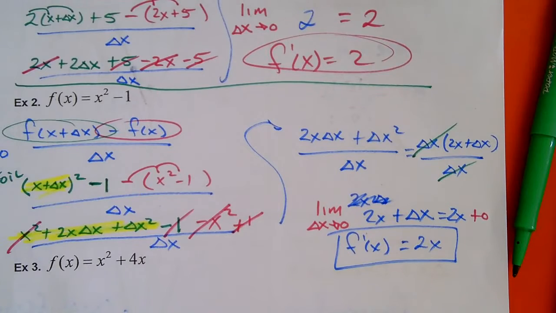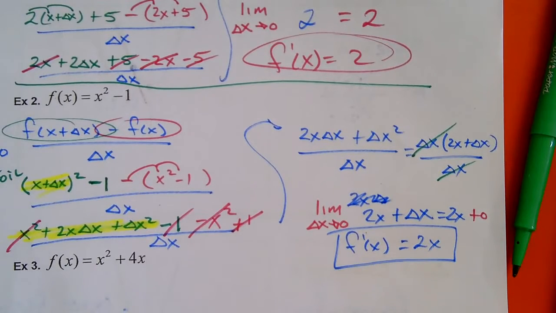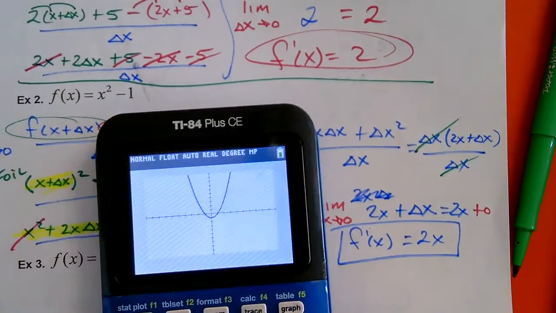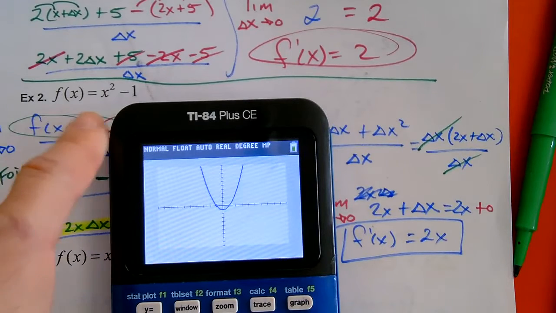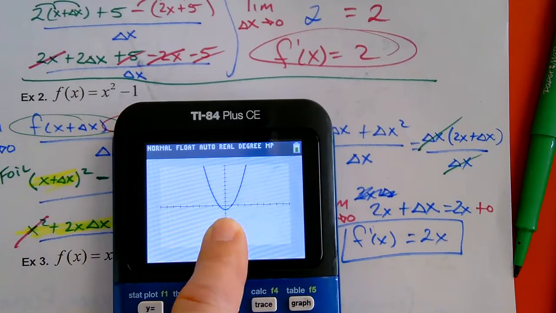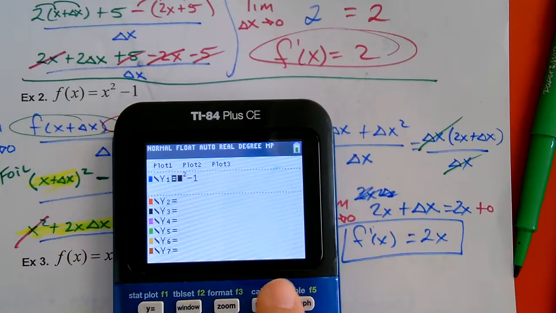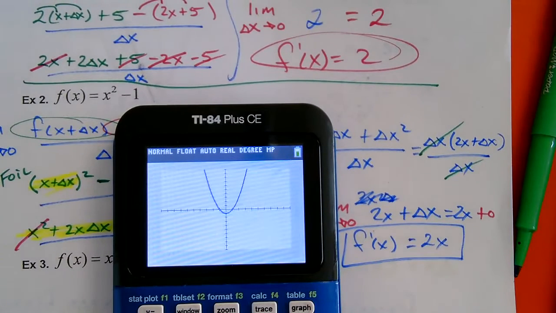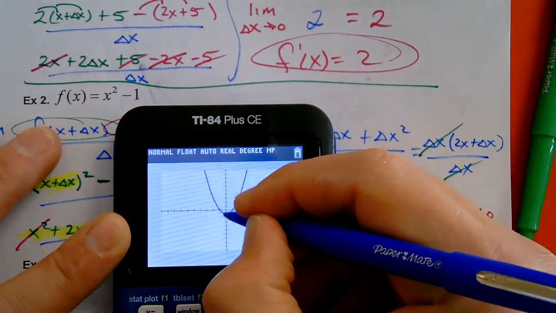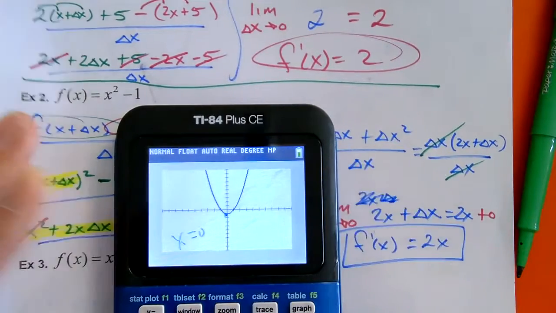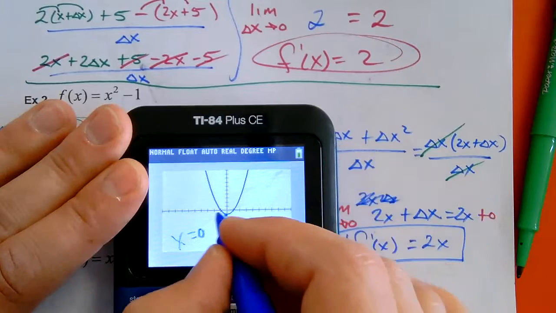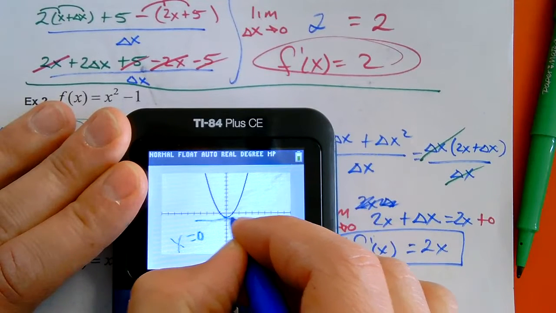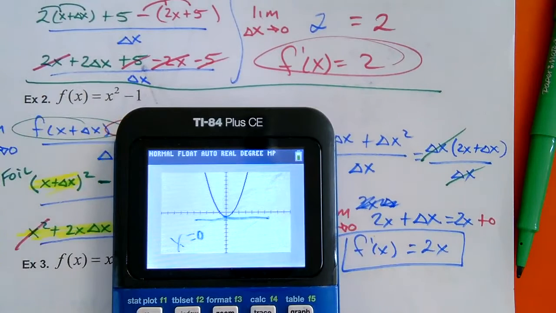Let's take a look at this graph. Any questions on why it's 2x right now? We were able to follow the algebra part. Okay, so if I take a look at x squared minus 1, y'all, you agree that this is a parabola shifted 1 unit down, right? All I did is I graphed it, x squared minus 1. First value I want you to think of is x equals 0. You agree x equals 0 right there. Well, look at the tangent line right there. You guys agree that's the tangent line, horizontal line going across at -1?